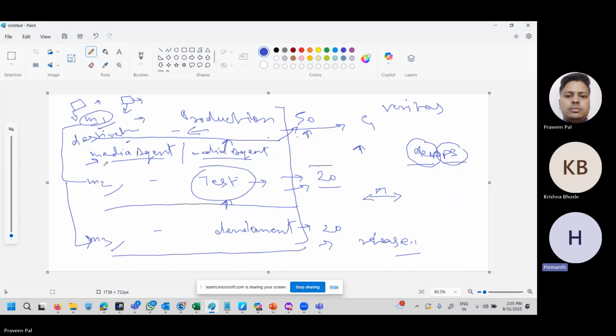Only Netbackup calls it the media server. Commvault, Veeam, and HPDP call this a media agent. Okay.